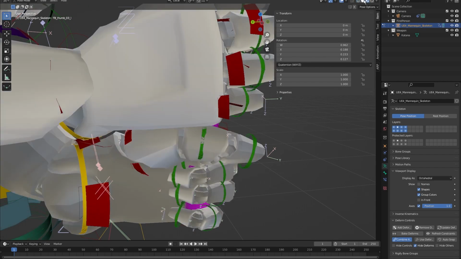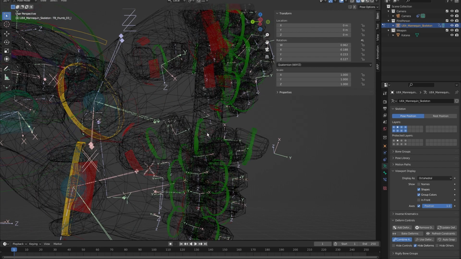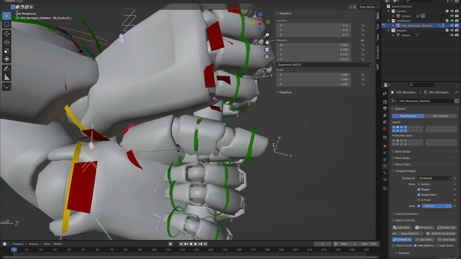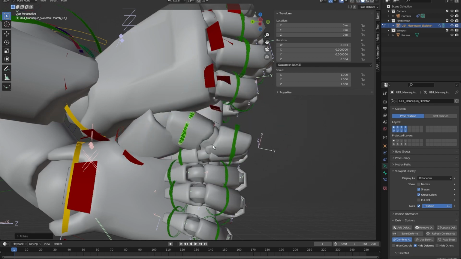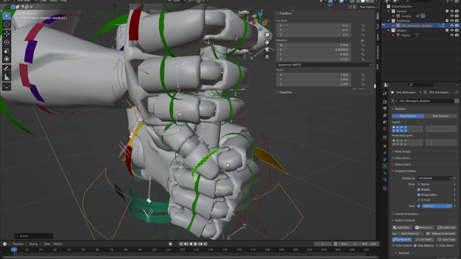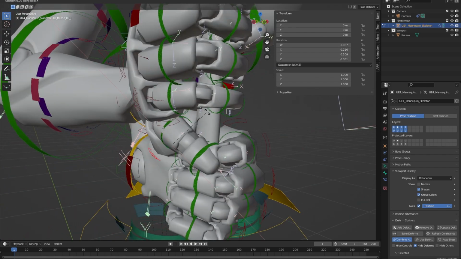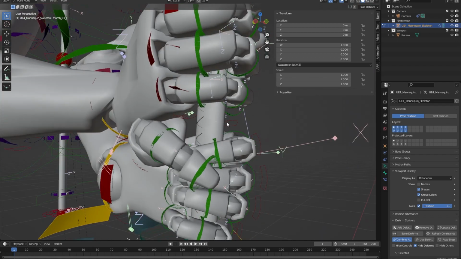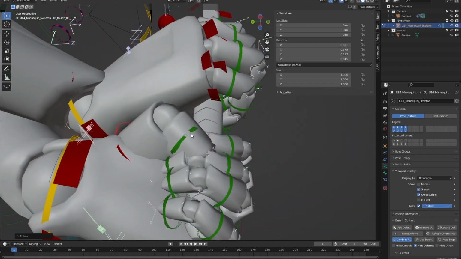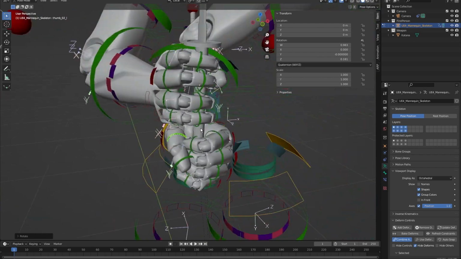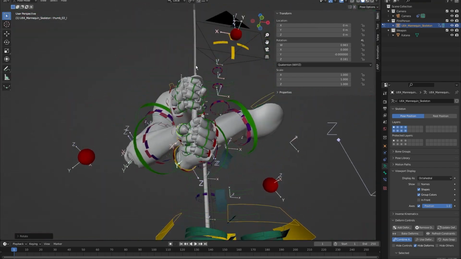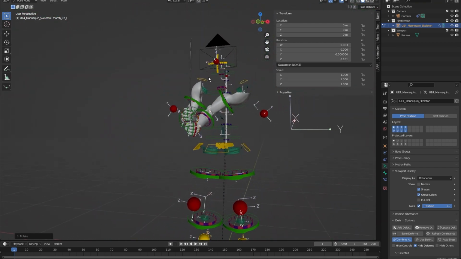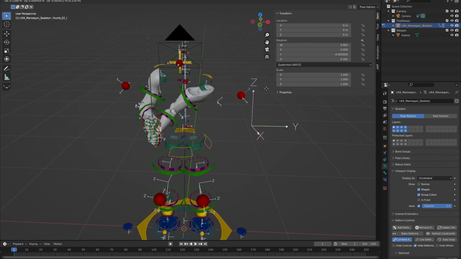So yeah. Alright. So now our ankle here.